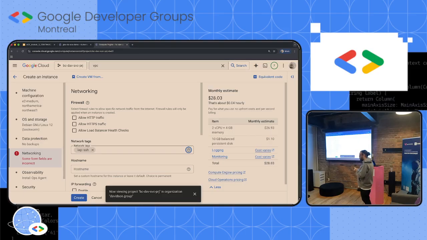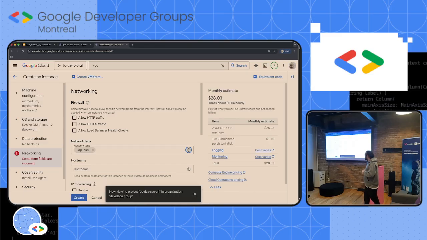GCP provides a great way to handle the source and the destination dynamically, based on network tags. What does it mean? This tag applies a firewall rule to my compute instance that dynamically allows me to reach, via the Bastion Identity-Aware Proxy, IAP, managed by GCP, an SSH connection to my private instance. I don't have to handle IP management in terms of firewall rules.